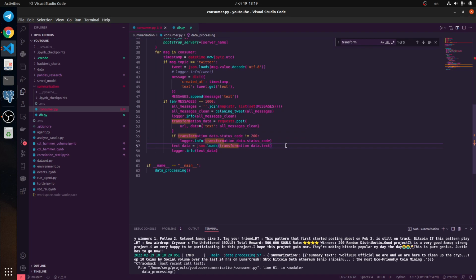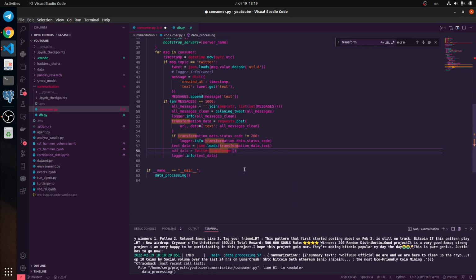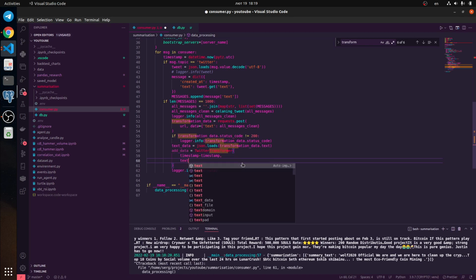So text data, we got this data. For example, add data would be, we need to call our class what we create of database, and we need to indicate timestamp would be our timestamp using Greenwich time, and our text would be text data, but we got dictionary.